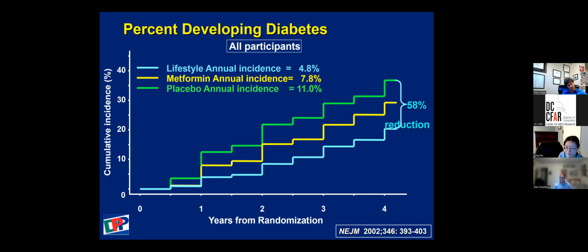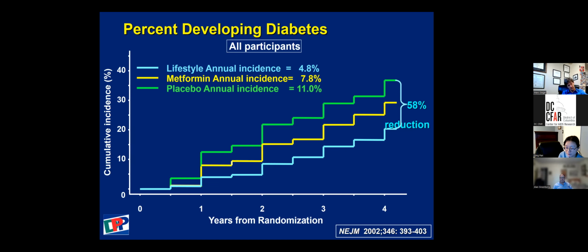And so if you focus just on the lifestyle group, you can see the older the age, the more the benefit, because the incidence rate goes down more. If you focus on the metformin group, you can see somehow the older the age, the less the benefit. So if you are young, you want to take metformin. If you are old, you want to do lifestyle. Anyway, if you have a choice, you might do both.